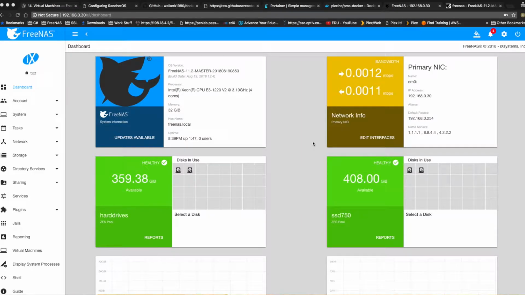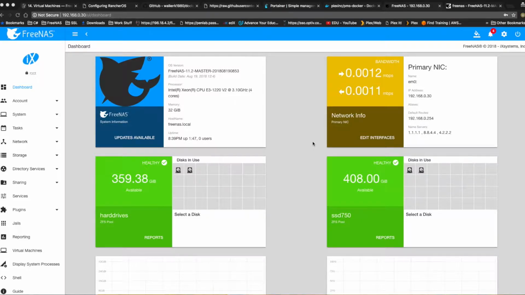Hey guys, today's video is part of a multi-part series about setting up Docker on FreeNAS 11.2. Video 1 in this series is going to be about setting up your RancherOS VM. Video 2 is going to cover setting up a user and a shared folder for use as an SMB share and also as an NFS share on your FreeNAS that doubles as storage for your RancherOS VM's containers.